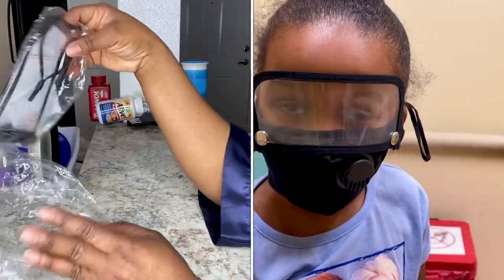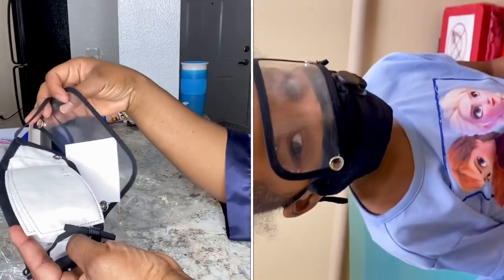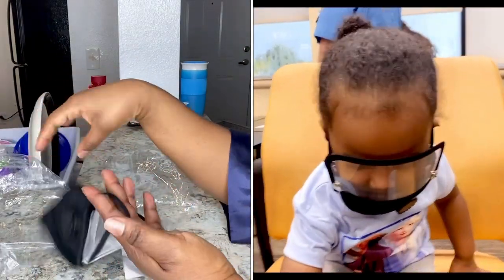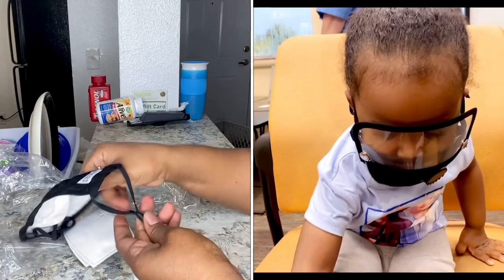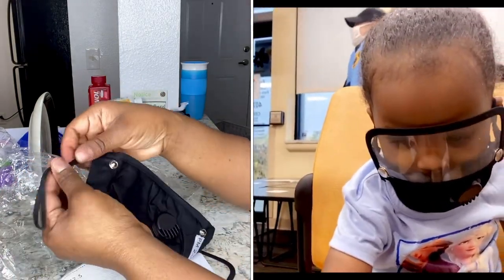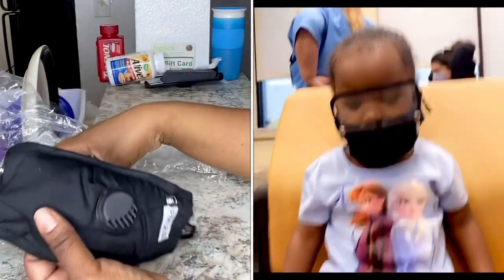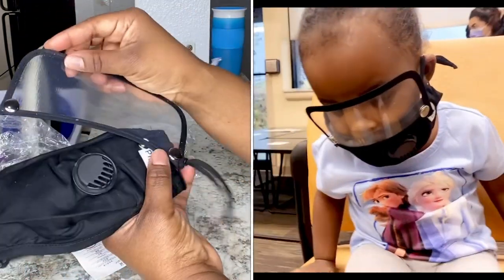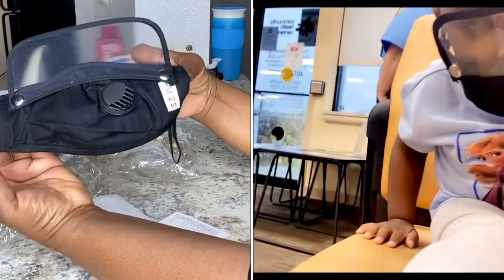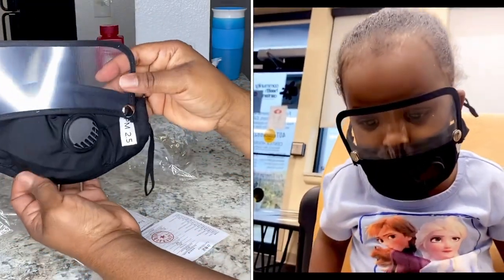Let me tell you about my little ones and masks — they do not like wearing masks at all. My oldest daughter tells me she can't breathe. Before reaching the store, everyone asked me if she has a mask — I said yes, but by the time I put it back on, she took it off again. This one here my youngest daughter is wearing, but she's pulling the mask down off her nose. I like the material and I try to buy something so they can breathe easily. My oldest daughter rarely keeps her mask on for long, but so far this one is working.